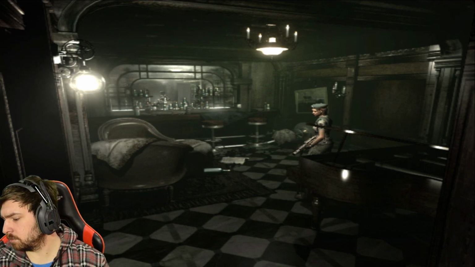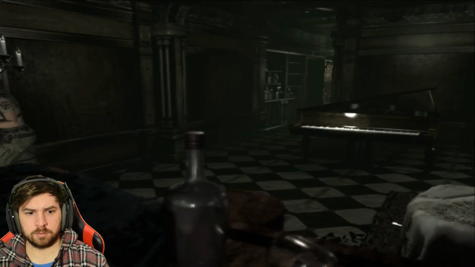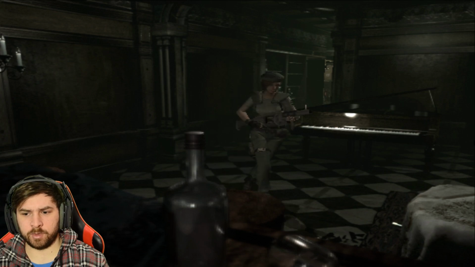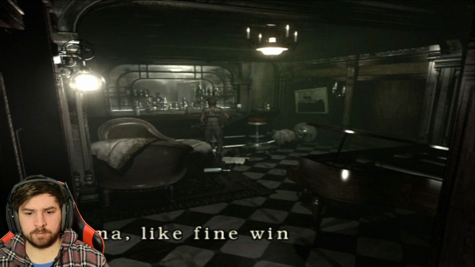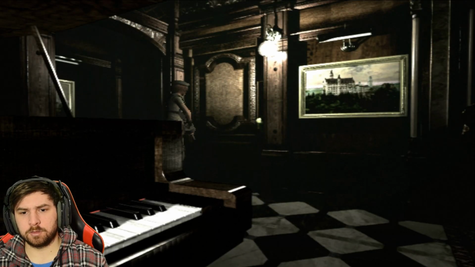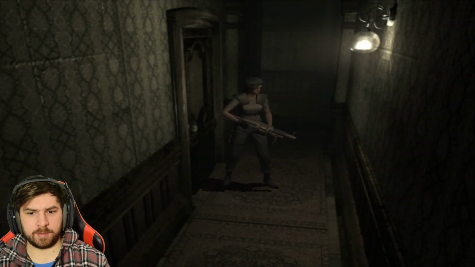Dash, what are you eating? Okay, good. Is there anything else I can do in here? Okay, it doesn't look like there's anything else to do in here. A wooden counter made of oak and gives off a pleasant aroma, like fine wine. Okay. I'm sure that music will do something later.